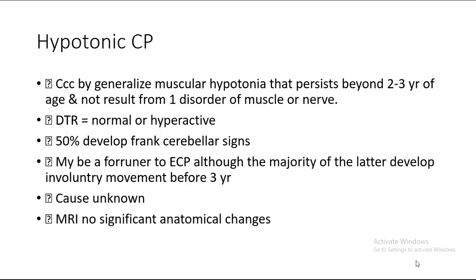The MRI yield or changes are mainly seen in the spastic diplegic type, where we can see periventricular leukomalacia, and you can Google image that type of insult in children with spastic diplegic cerebral palsy. And other changes can be seen in children with spastic hemiplegic or spastic quadriplegic, and we can even see changes in dyskinetic. But in hypotonic, it is unlikely to see changes.